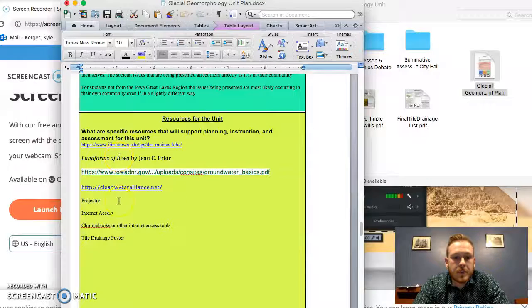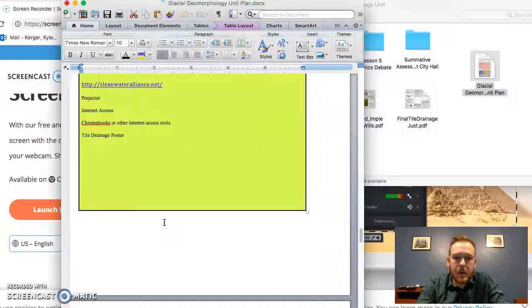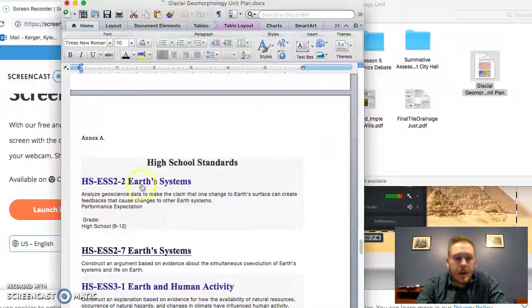And then these are just some examples of some of the resources I used to put together this unit and what resources you might need to do this unit. Each individual lesson plan has resources that you'll need for it, and then I'm including a bunch of the other stuff that I used for research and that your students can use for their own research when they get into those aspects of the unit as well. They're like PDF files and documents that I couldn't really include in here, and I didn't want to make this too long.